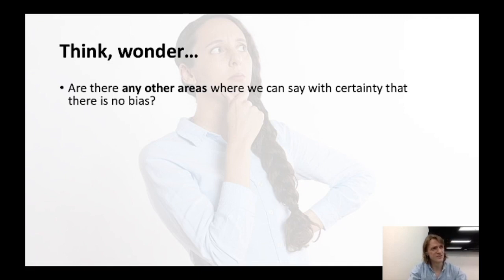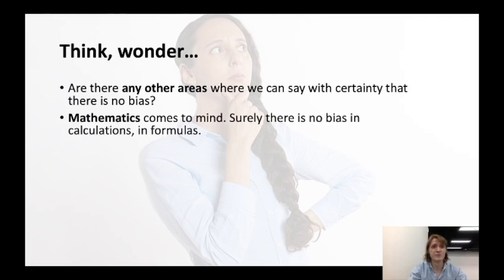So can I just continue thinking further and find some other examples where it's possible to avoid bias? And when I keep thinking about that, mathematical calculations come to mind, really. When I'm using a calculator, for example, I put my trust in it. I seem to trust that my calculator produces a reliable result. And there seems to be no reason to not trust it. And mathematics in general is an area of knowledge that is associated with absolute knowledge and absolute precision.